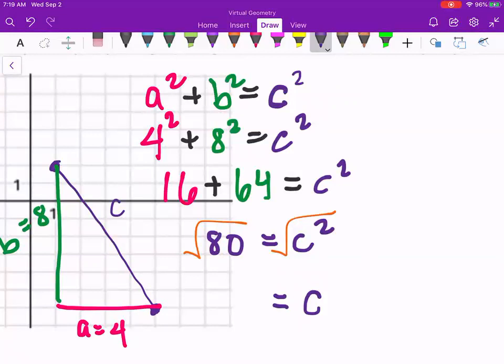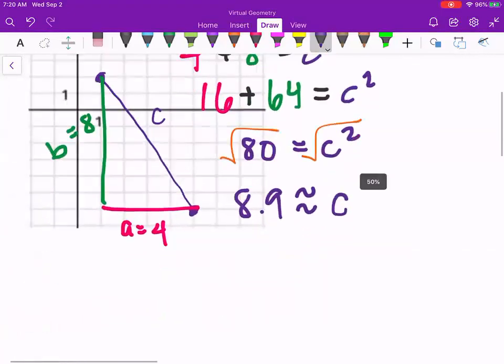So in the calculator, we get about 8.9. So we're going to round this. And guys, I want you to round to 1 decimal point. So we're looking at about 8.9. Now, really, we'll end up getting 8.9, and then the decimal continues. Okay, so just remember, if we're rounding to 1 decimal point, you need to look to the second digit to see if you need to round up or down. Remember, a 5 or higher, round up. 4 or lower, round down.